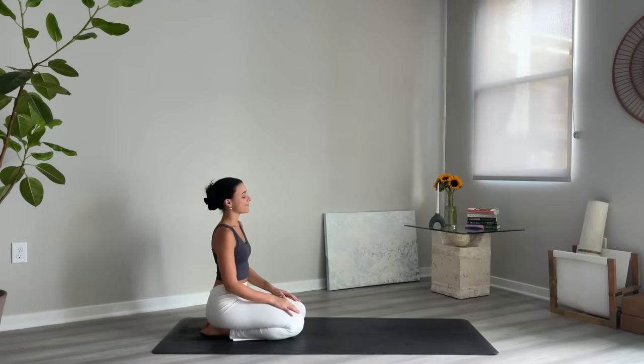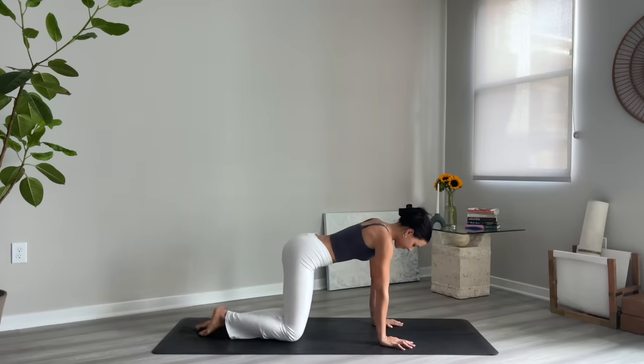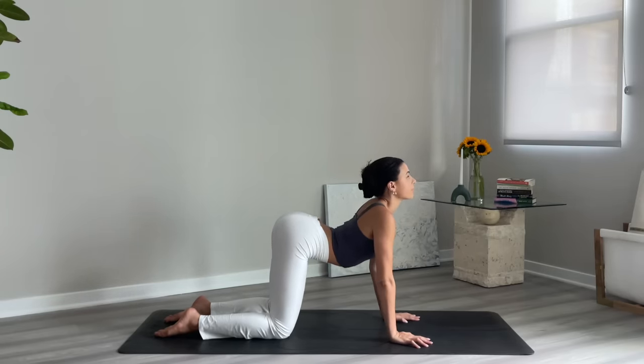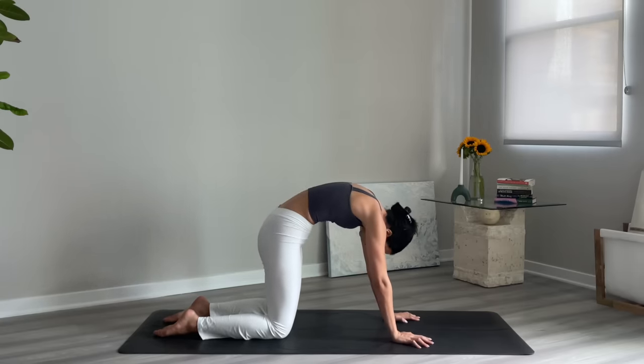We're going to begin today's class in tabletop pose. So come onto your hands and knees, spread your fingertips wide, press into the palms of the hands, and then inhale to drop the belly, lift the gaze. As you exhale, round through the spine and bring your chin to your chest.